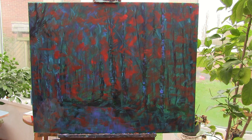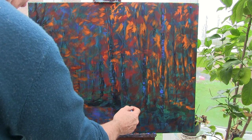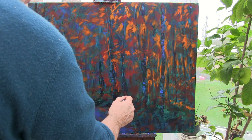So, some lovely colours starting to happen, isn't there? Still using my bigger brushes, I'm going to go down to smaller ones as we go along. I seem to remember this picture comes from a photograph I took in Wiltshire, not far from Devizes, not far from Marlborough in fact.